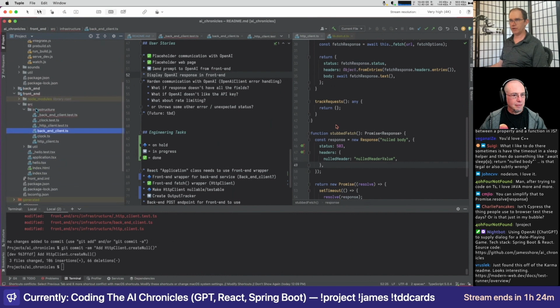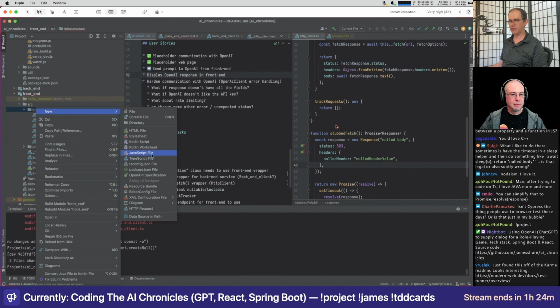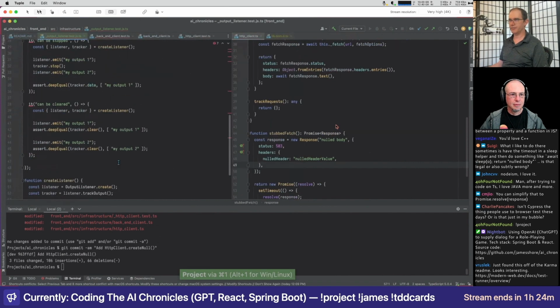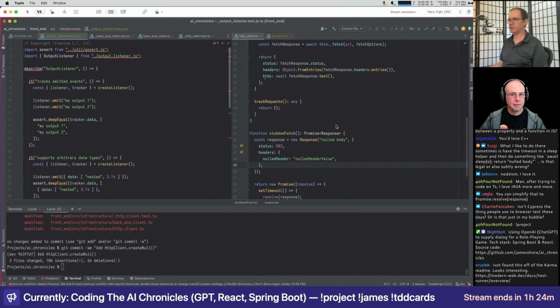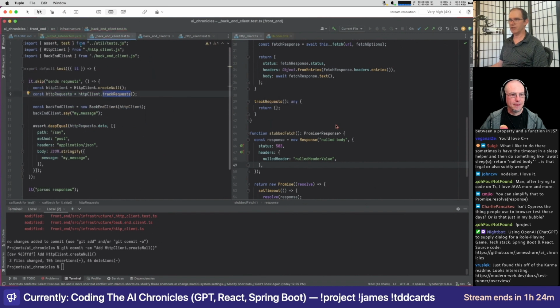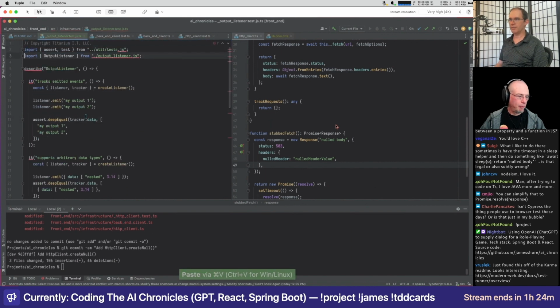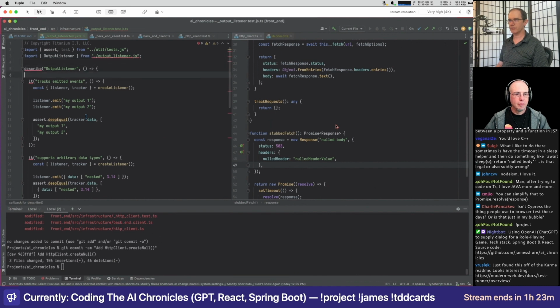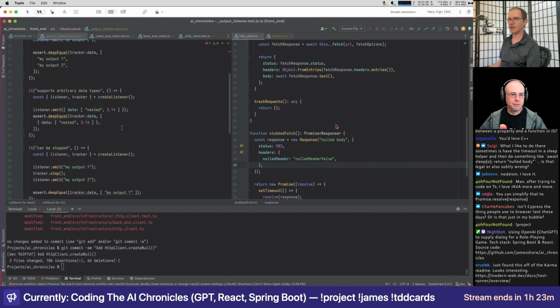So I suppose we'd want this in our infrastructure package again, and we'll call it OutputListener test.js. And this is using a different assert testing library. Same asserts, actually. Because in JavaScript, a lot of the tools separate the testing framework from the assertion library. Which is handy. But WTF follows the same convention as Mocha, so it's not actually hard to bring it over.